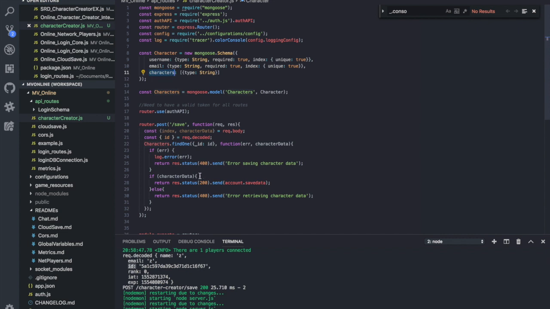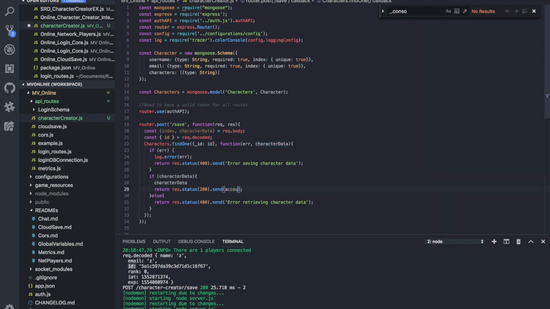All right, so we want to take this character data object that we have, and point to this characters.